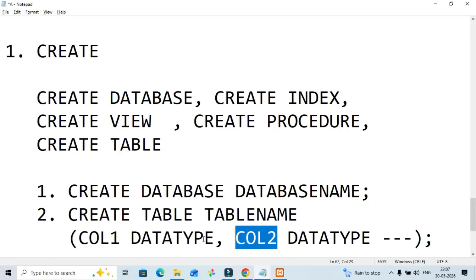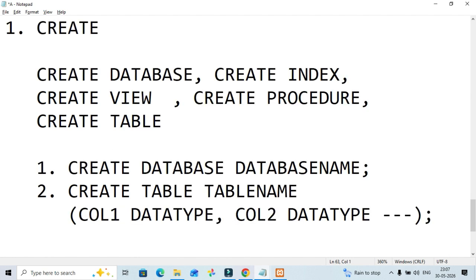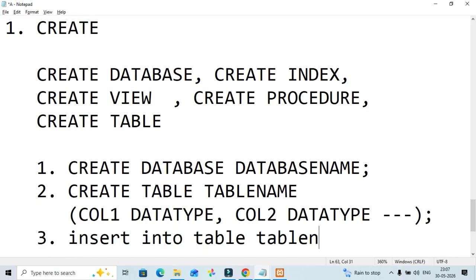Okay, so the next operation is inserting the data. We get to know about this in DML commands. Let's get to know about how to insert into a table. Inserting can be done using the insert command: insert into table name. So after writing this, we need to write the specific values inside the brackets.